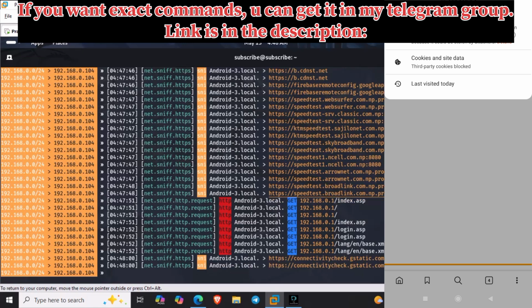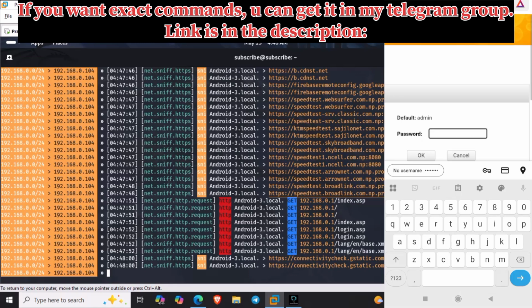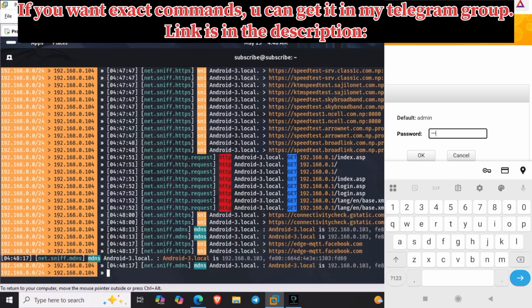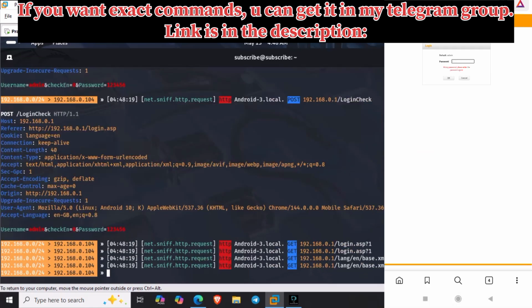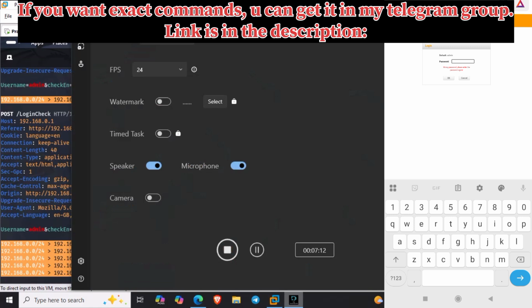Since it is HTTP, it is considered weak security, and we can intercept the ID or password from here. My username is admin, and I will enter the wrong password first, that is 123456. When I hit enter, the password did not work, but the password that I entered is now visible.